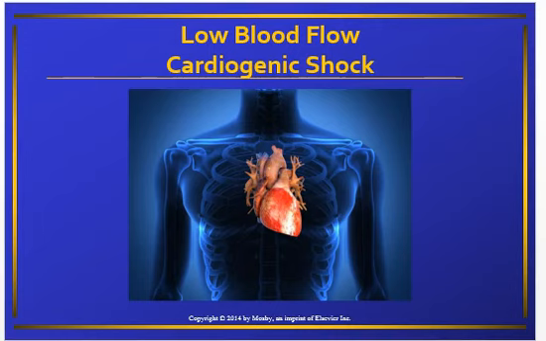The early clinical presentation with cardiogenic shock is similar to that of a patient with acute decompensated heart failure. Now remember, this is a low flow shock. The heart's inability to pump blood forward means that you're going to have a low cardiac output, less than 4 liters per minute, tachycardia, hypotension, systolic blood pressure less than 90, narrowed pulse pressure, and increased myocardial oxygen consumption, so the heart is trying to work a lot harder with less oxygen.